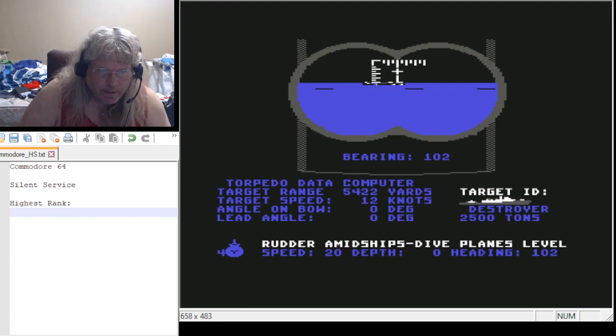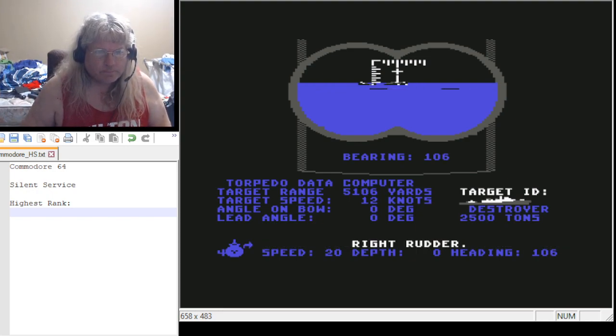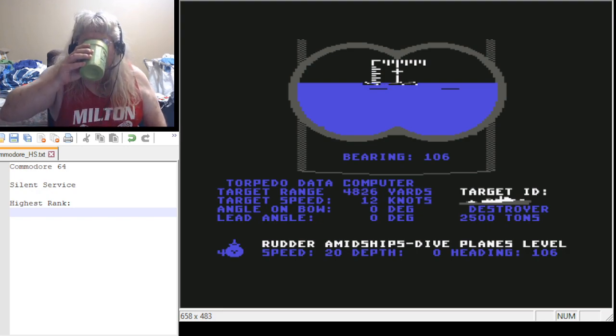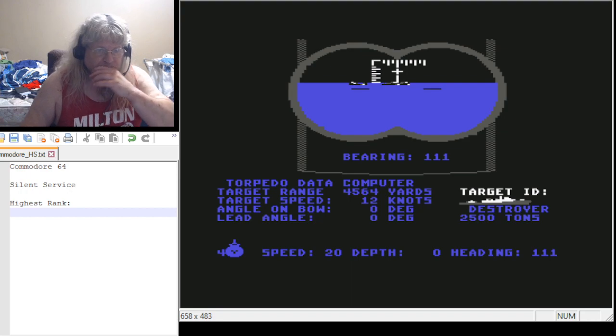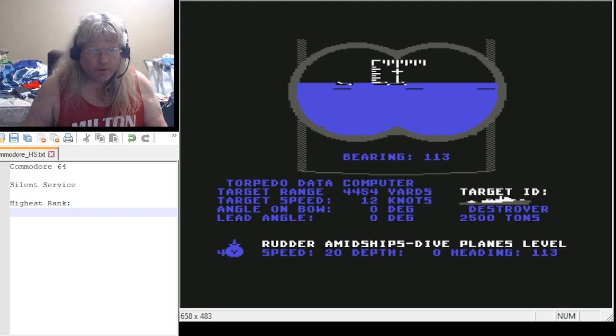Okay, so what I'm going to do is, when it gets to about 4,000 yards, I'm going to fire a shot, because I want them to come after me. That's about 3,500 yards, which gives them enough time to turn around. Yep, it's a destroyer. I think those over there are tankers or something, because cargo ships usually don't have those fancy markings.